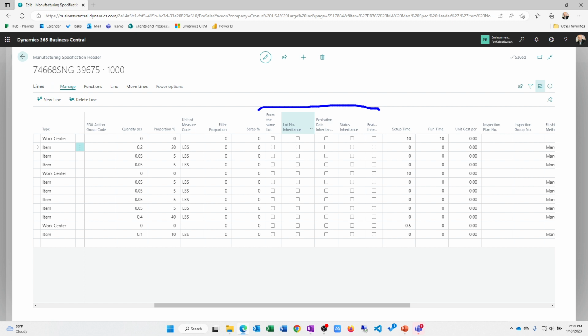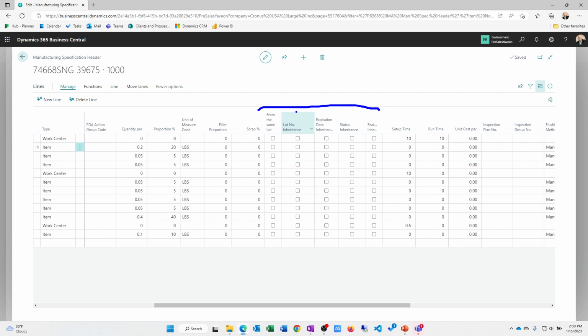So the first one, from the same lot, will allow us to control the ability to do split lots in the consumption process. So we could have a specific ingredient that we want to allow or not allow split lots. So that's what that control would allow us to do. Lot number inheritance is going to allow us to take the lot number that's on the component and pass it to the parent. So this is not about lot traceability. We still have lot traceability, source to usage, usage to source, through the warehousing function, through all the manufacturing steps, etc. That's all part of the system. What this is going to do is just control the lot number creation of the output. It's going to say grab it from the component, not create a new one.